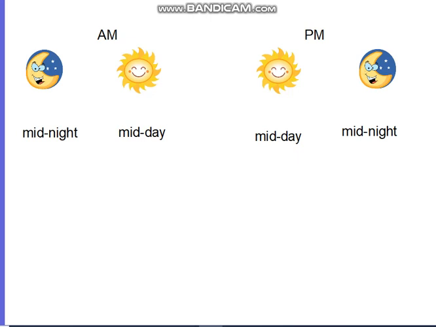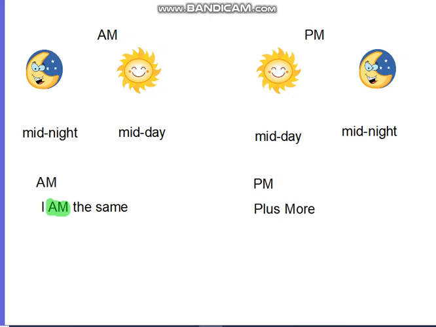Now, when we're thinking of the 24-hour clock, what might be handy to help you remember is that for AM, the phrase is "I am the same." The AM stands for the AM. And that means that when you have an AM time, it stays the same for the 24-hour clock. However, for the PM, I have put down "plus more" as our phrase.